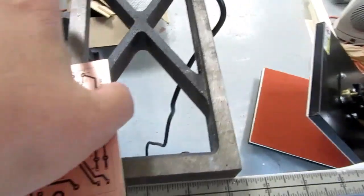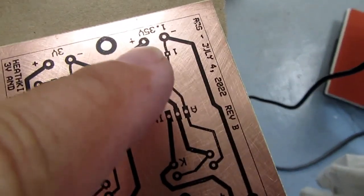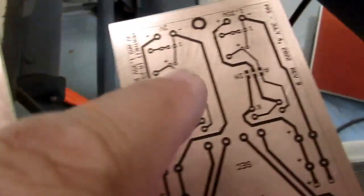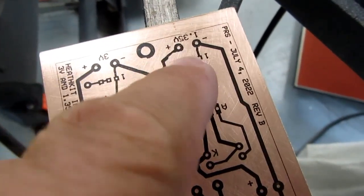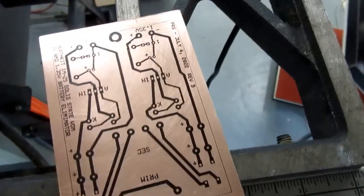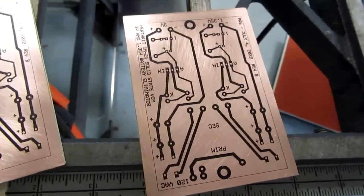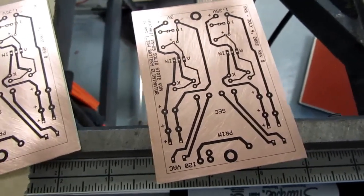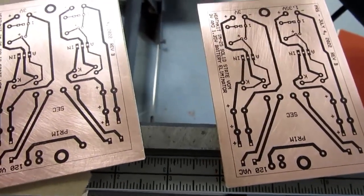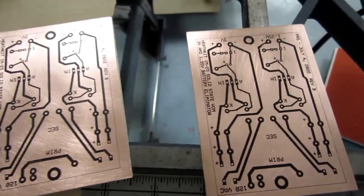There's a problem in the same area on both of them. It's like this little piece here, this diagonal piece, the toner's a little rippled, and here a little bit tore off. And I think that's the side I had taped. Probably I should have tried leaving this in the water just a little bit longer before I started peeling it off. The dextrin or whatever it is, carrier, might not have been completely dissolved there.